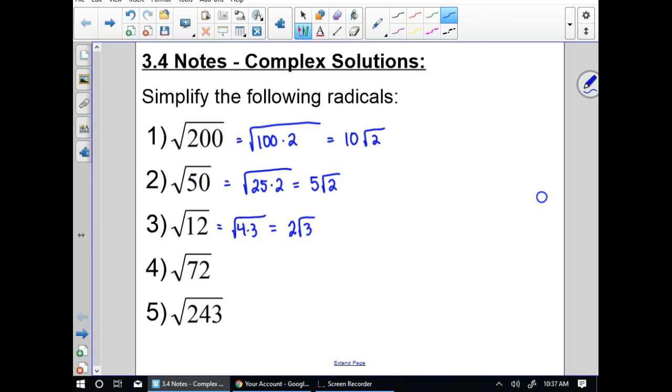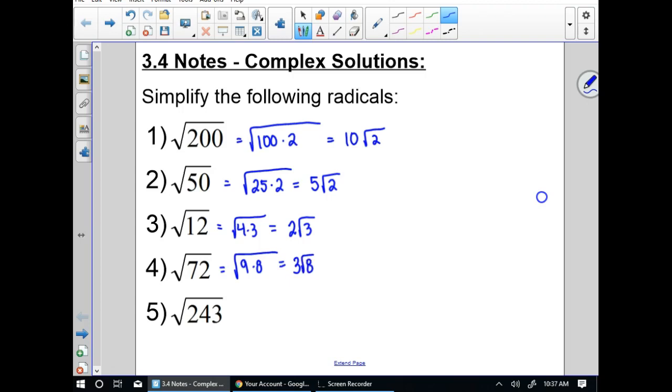We're going to see as we do these today, they're usually going to have the plus or minus in front of them because it's going to be in a quadratic equation, but we don't need them just for simplifying. Okay? All right, 72. Tyler, what can we break 72 into? Okay, 9 and 8. All right, so if I break it into 9 and 8, what will I get whenever I do that, Tyler?